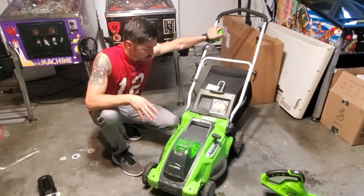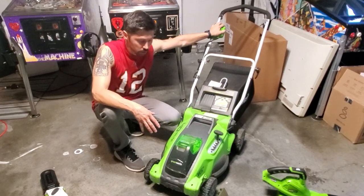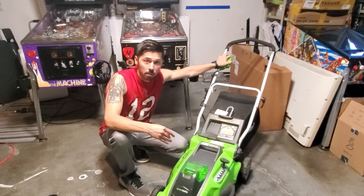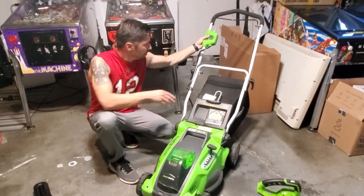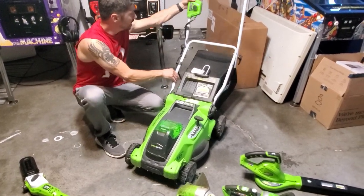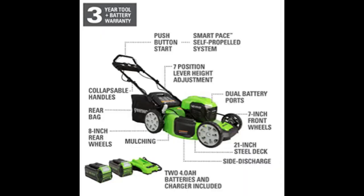The handles are known to fall off and become really loose. I have St. Augustine grass — it's really thick — and it does a good job cutting, but it's a small compact 16-inch mower, ideal for someone with very little yard. If you have a quarter acre or more, don't get this. After a while the knobs break and fall off and you have to rig it up with zip ties.